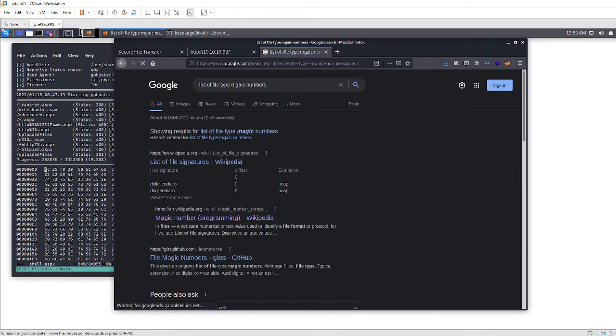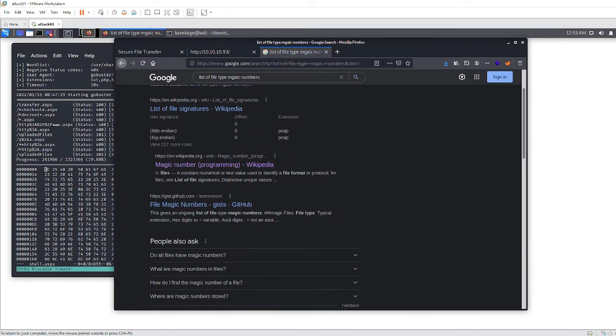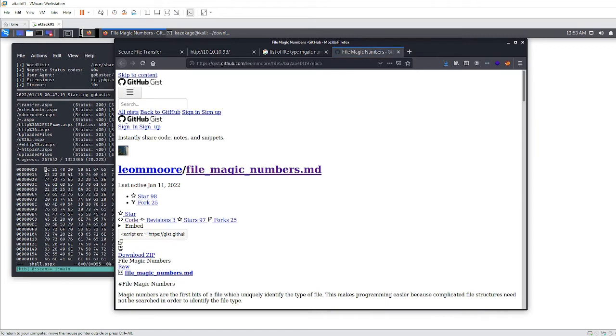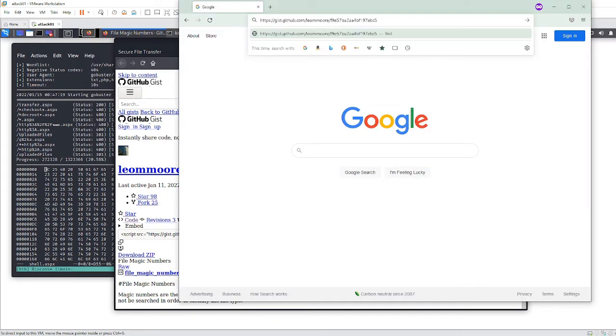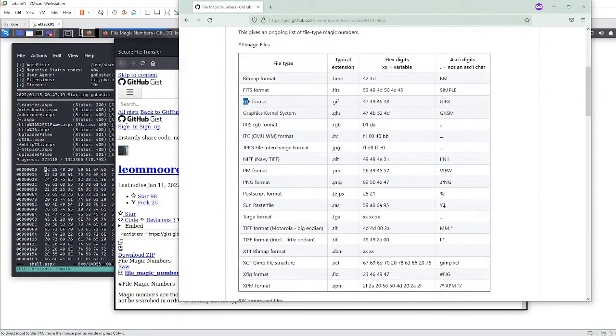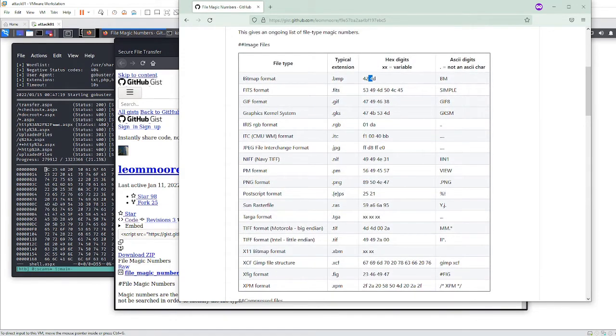Magic numbers tell a service or a system what type of file it's working with, the file type. So JPEG is going to have a certain type of magic number. Text files, PDFs, GIF files, they all have their magic numbers that tell the system or the service what type of file it's interacting with.